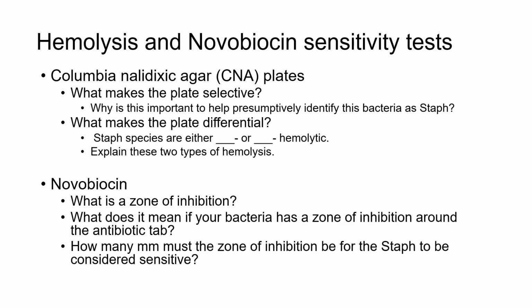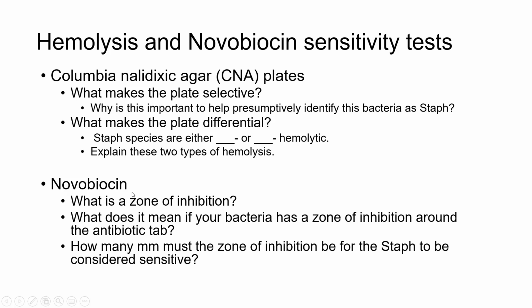Then you have some antibiotics and some blood agar. You guys are familiar with antibiotics. So the Novobiocin would be an antibiotic that we would use to test the specimen. And you'll remember that you smear the specimen all over the plate, and then you drop the antibiotic disc on top of that plate, and then you let it grow and you look and see if there is a zone of inhibition. And usually you have to measure a fairly large zone of inhibition in order to conclude that the specimen is sensitive to that antibiotic. So that's an antibiotic test.